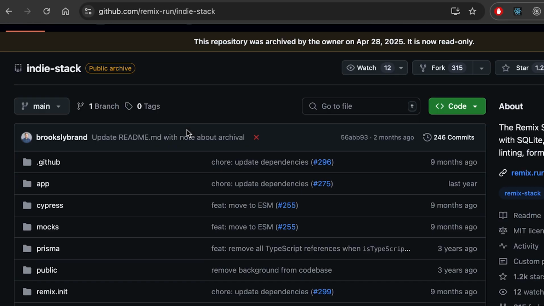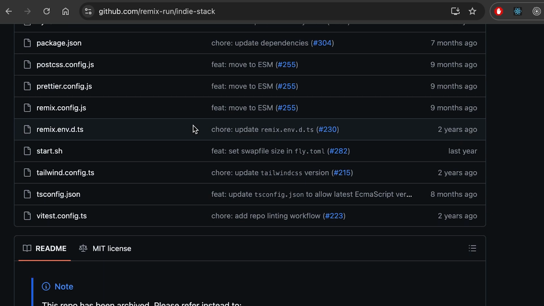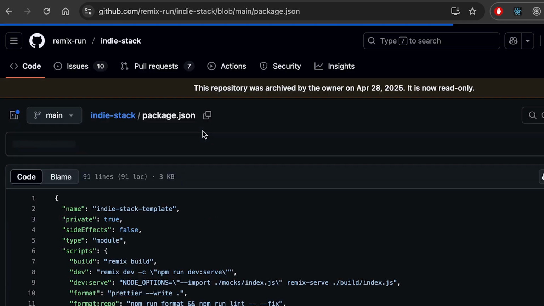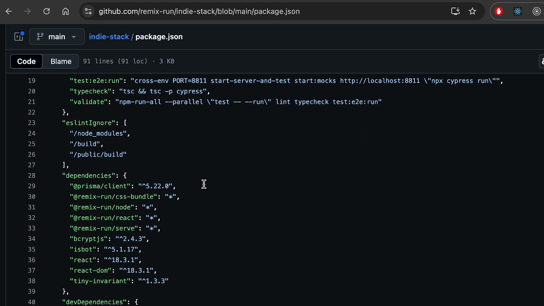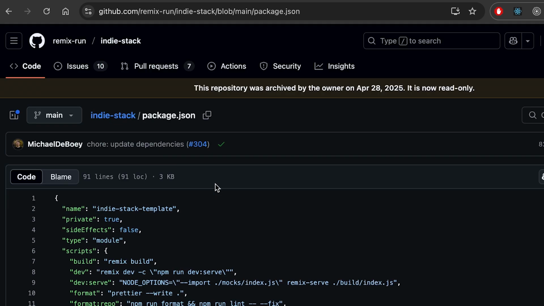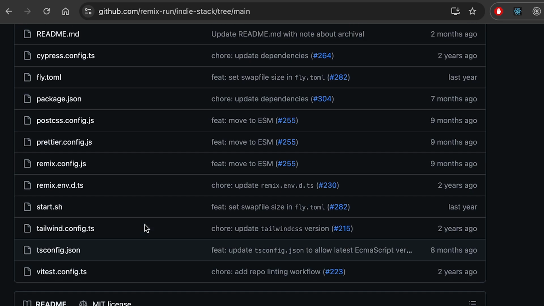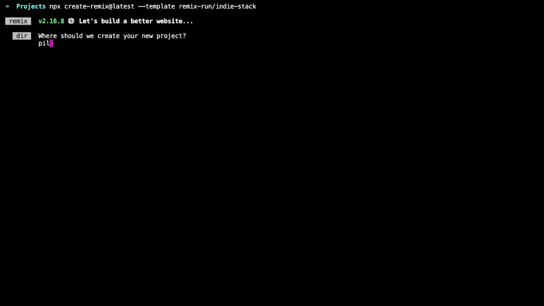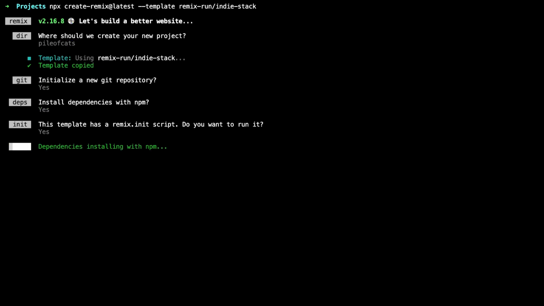Today we will be migrating an IndieStack application. I wasn't able to install the default Blues application. Both of them are already deprecated, and Blues somehow is broken, but Indie worked fine, so we'll be trying to migrate the Indie app. By default, it gets installed with the latest version of Remix. Fortunately, upgrading to the latest version of Remix V2 doesn't break anything. There's not much to show, really. You just update the number in your package.json, you run npm install, and you're done.